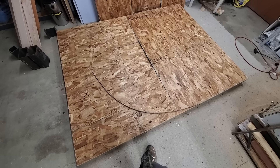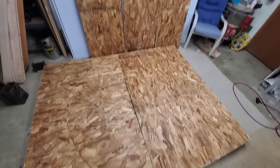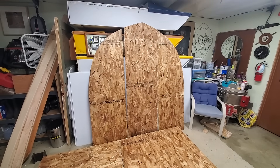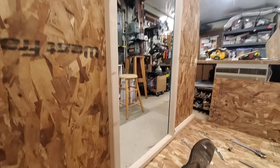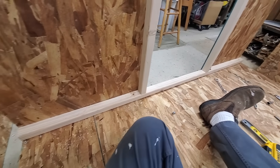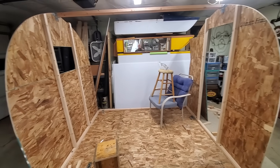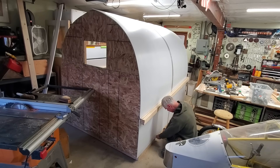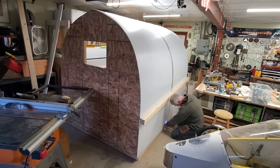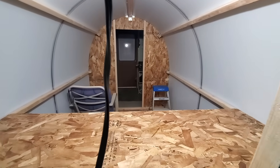Got a bit done today — got the floor made. This is the skin for the back wall, and this is the front door wall. I've got the wall going and I'm looking to secure it down to the floor. I decided to put the smooth side of the OSB facing in and the rough side out. It took four sheets to do the roof slash walls, and some plastic greenhouse H-channel to join them together in the center.